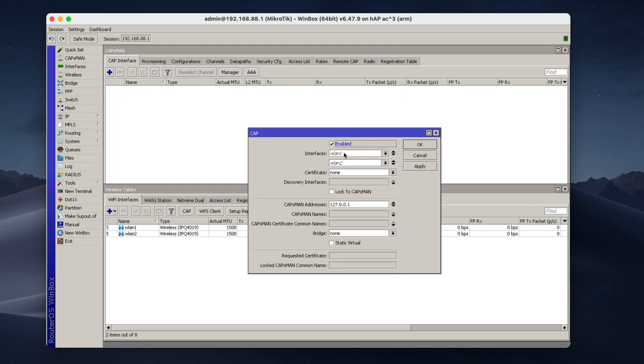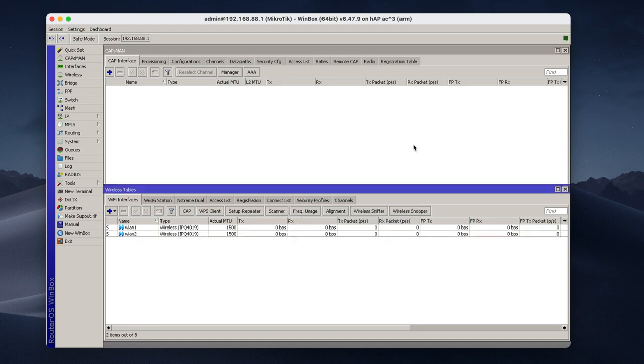And here we have pre-selected already the interfaces wireless 1 and wireless 2. And here you need to specify the address of your CAPsMAN server. And in my case, I want to manage the devices, the built-in interfaces, right here inside the same unit. So I don't have the server somewhere else. It's the same device. So in my case, it's the local host address. And as you know, local host is 127.0.0.1. So enter this CAPsMAN as the CAPsMAN address. So it will be looking for the CAPsMAN server right here in the same device.